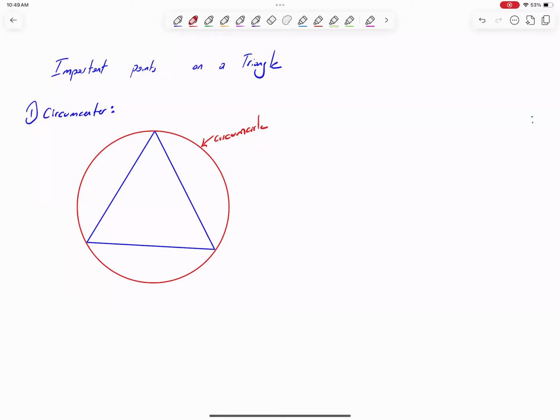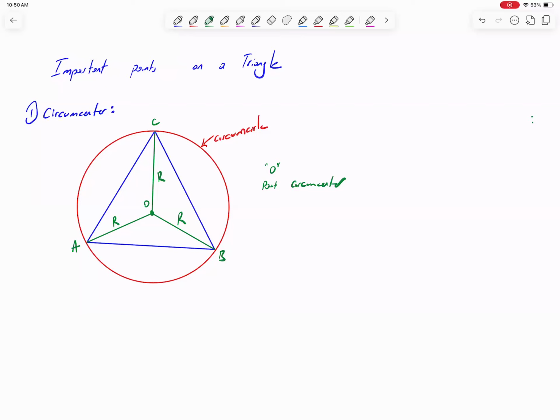And the center of this circle is the circumcenter. The center of the circle, let's say somewhere here, is O. O is the circumcenter point. And the circumcenter, let's say for this triangle ABC, is equidistant to each corner. OA is the circumradius, and similarly OC is the circumradius, and OB is the circumradius. The circumcenter is equidistant to each corner.